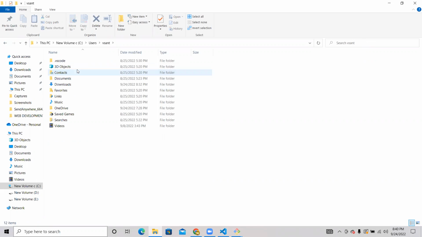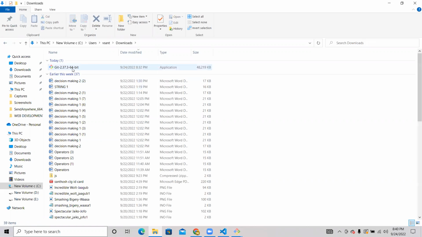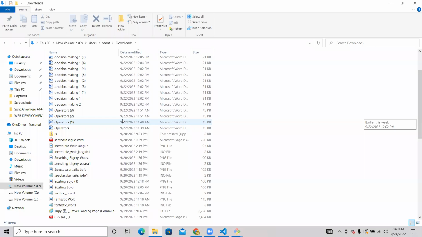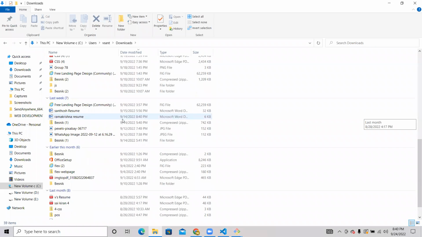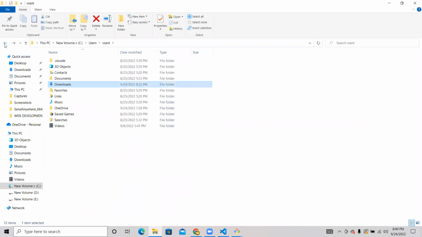Here there is no that, right? So go to downloads. Not here, not here. Scroll down. No, it is not here. We'll check that. Okay, go open your Git Bash now.